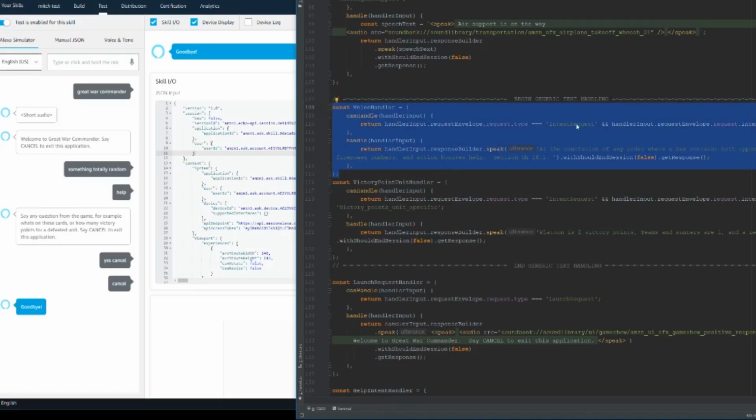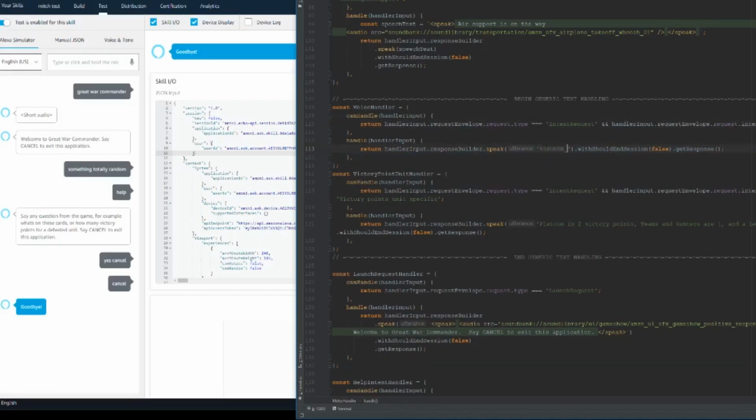So what did I do? I used this as a template. In here, I had a variable called intent name or something like that. And then here, I had a variable called spoken text or something like that.